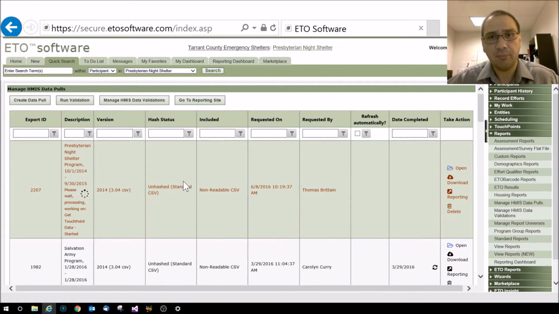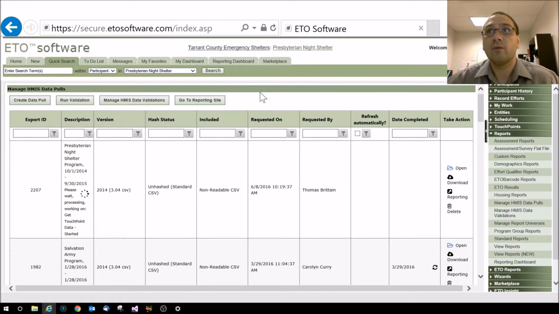So the data pull, depending upon the range that you have put in, and how many programs you want the data for, can take anywhere from 5 minutes to 48 hours. To give you an idea of time frame, for one program, it will probably take about 15 minutes to pull a full year's worth of data. For the entire continuum, it often takes 48 hours, and I know because I do that each month.